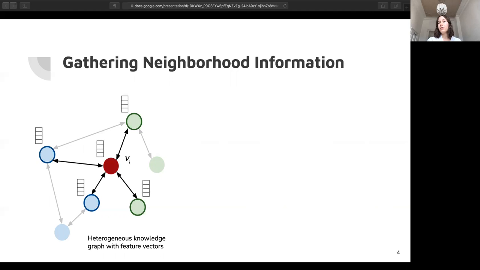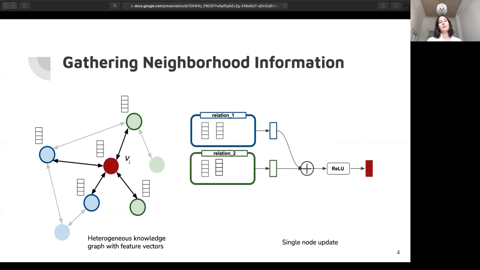We gather information from the respective node's first order neighborhood by also taking the edge type into account. As we also want to integrate the node itself, we use a self loop for the node. These messages are all aggregated then to produce the updated node representation.